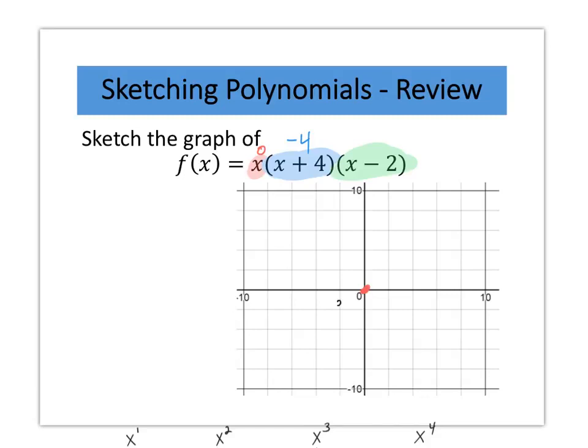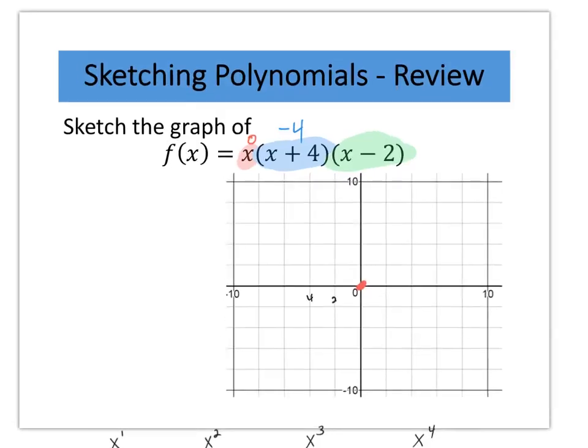I just want you to pay attention and notice that these are 2, 4, 6, negative 2, negative 4, negative 6, negative 8. So when I graph negative 4, we go there. We can even go 2, 4, 6, 8, 10. And when I look at this green piece up here, I see 2 minus 2 is going to make that 0.